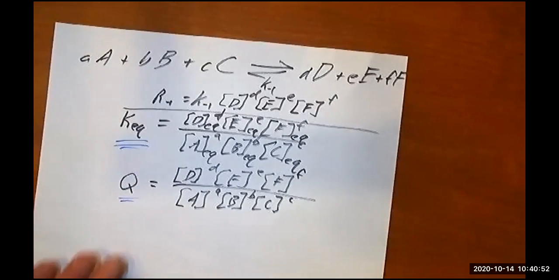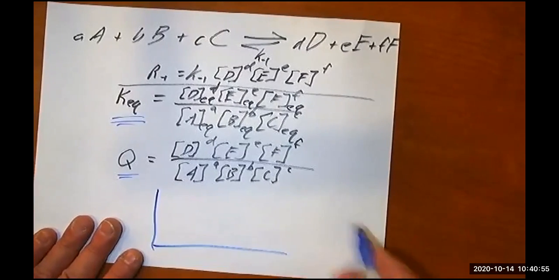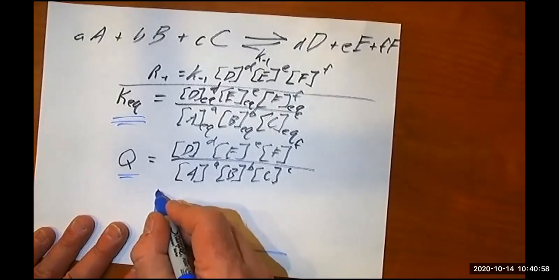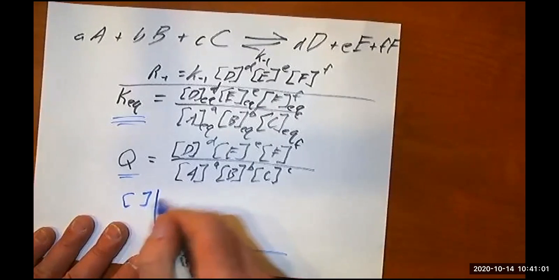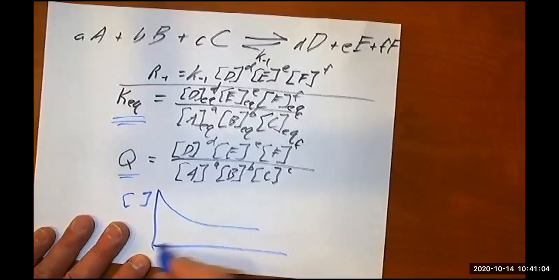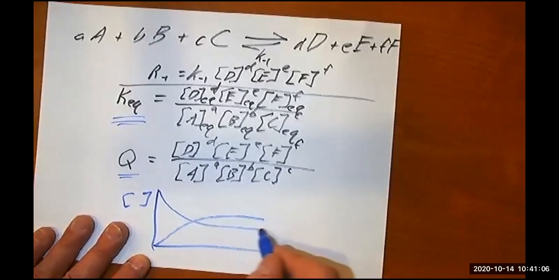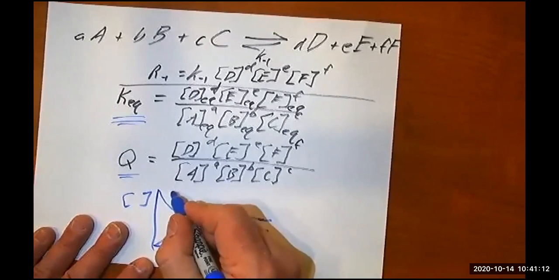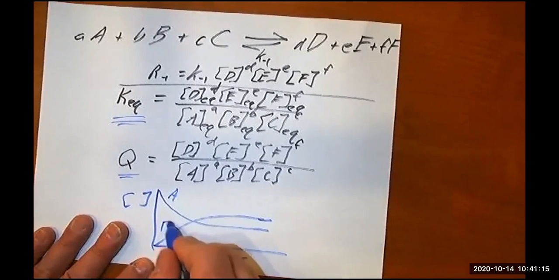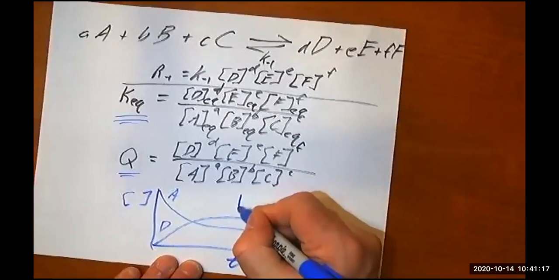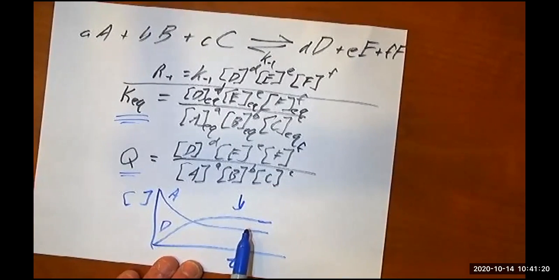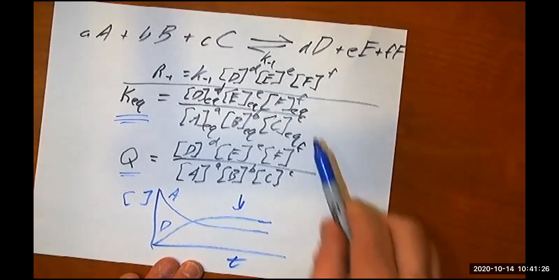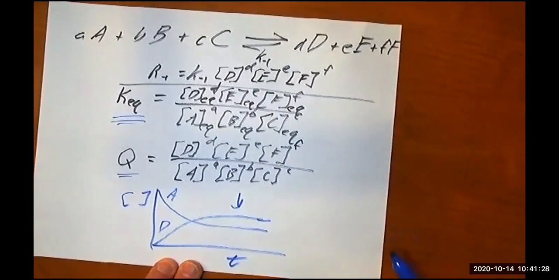So the way to think about what's going on here is that, if you look at, say, having a reactant and a product that are approaching equilibrium, and these are concentrations of things, and this is time, so this would be something like A, and this would be something like D that we're looking at. At some point, you get to a point where the concentrations have reached equilibrium, and so at every point beyond that, this particular ratio of concentrations will be the same value as the equilibrium constant.